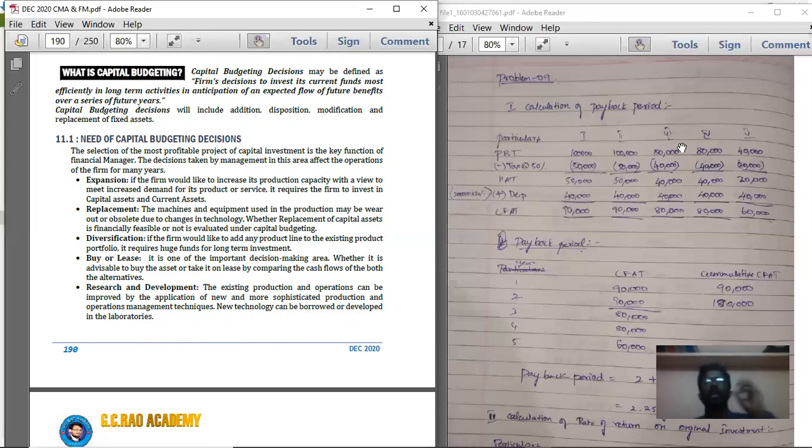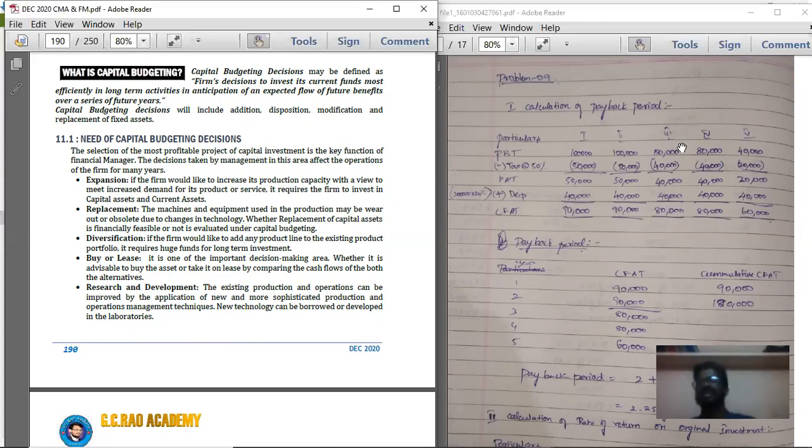Next is replacement. Suppose you have a machinery, that machinery is very age old, you are repeatedly doing repairs every year, but then purchasing new machinery also costs heavily. So evaluating these two options, whether to go with old machinery or to purchase a new machinery, you can arrive at that by calculating the present value of the average cost, that is cost spent every year. Suppose for the next 3 years, if you are using old machinery itself, how much is the total cost you are incurring, or if you are purchasing new machinery, what is the total cost you are incurring, converting all the cost into the present value, today's cost, and comparing both, where the cost is comparatively lower, you can go with that option. That is called replacement. So this capital budgeting helps in replacement.